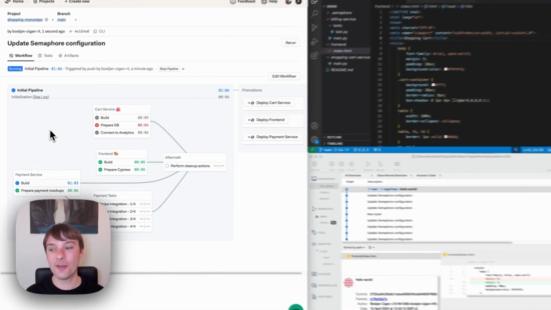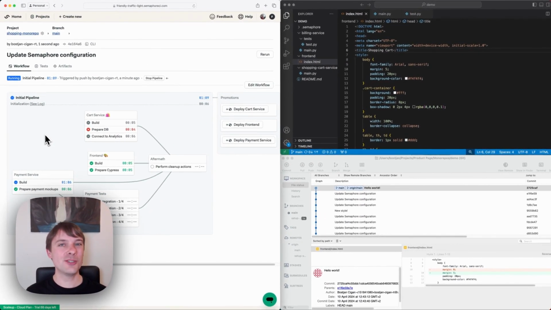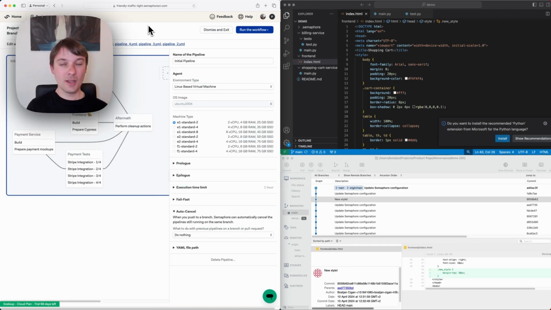And this is how the fail fast strategy works. So make sure you check out the docs for that. If you want, you can set up an auto cancel policy inside your CI/CD workflow, which basically means if you have a lot of commits that are going to the same branch and they are all running at the same time, you can only run the latest commit.